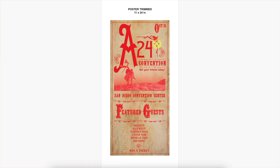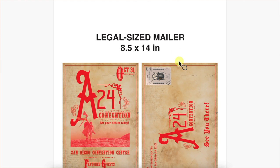All right. But it looks nice. It's a really nice idea, and I like how it's all working together here. I think it's pretty neat. And I love your flourishes. I love these fonts a lot. And I think the information hierarchy is pretty good. I don't know if featured guest needs to be bigger than the word convention, but the F and the G are so cool that, no, I think it's cool. It's fine. We're good. Okay. And it's two colors, so that's really great too. Okay, let's look at the mailer.